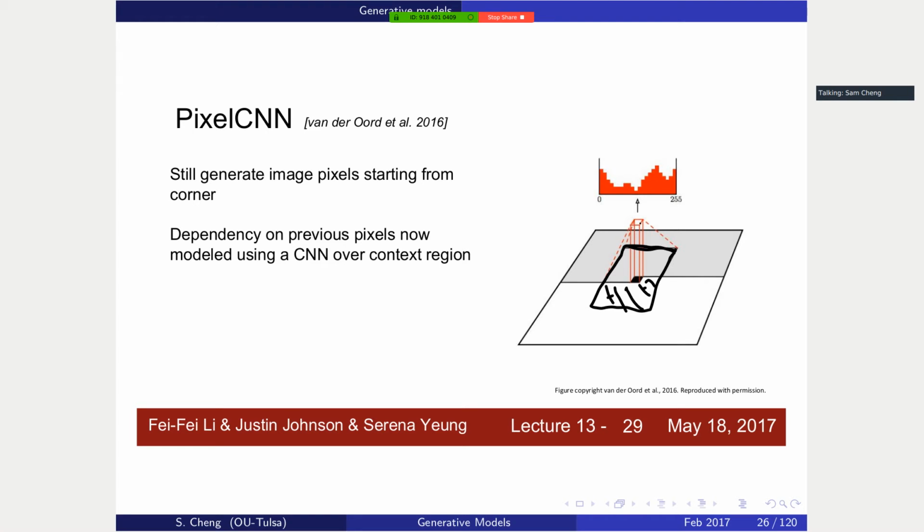Eventually, after multiple CNN layers, I can have one fully connected layer into, let's say, 255 values in the last layer, and then I do a softmax. Of course I don't need to decide which one is the highest probability. I have a softmax, and then I have a distribution for that. Then I sample from this distribution and get a pixel. Then I can continue to move on.